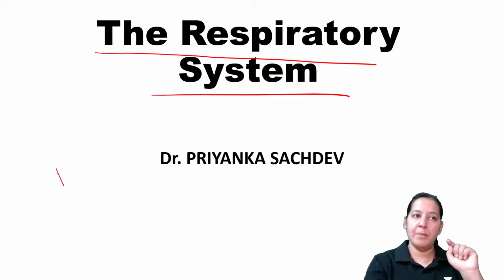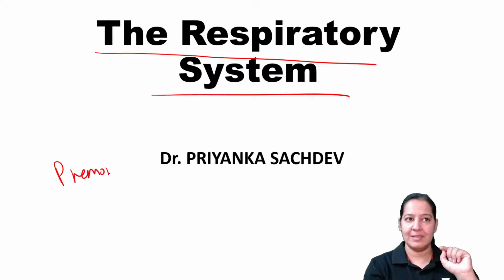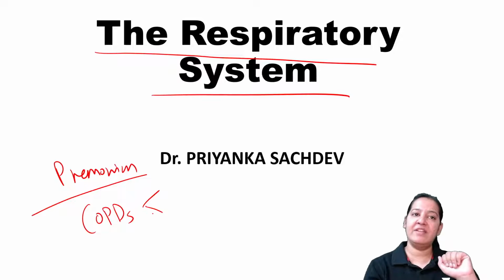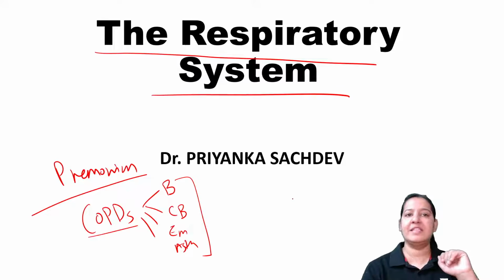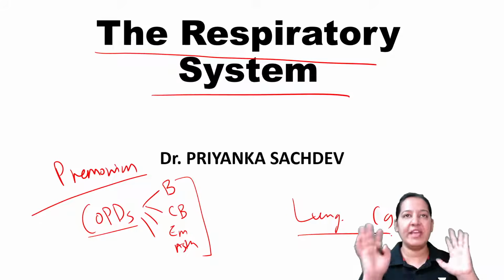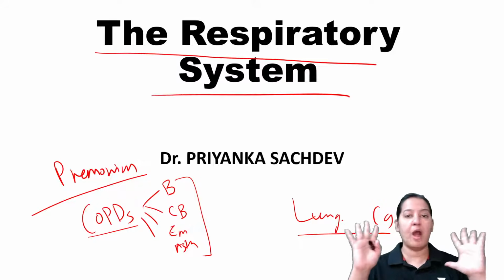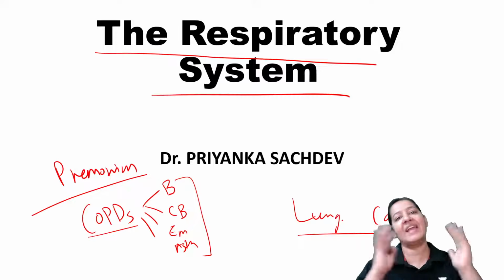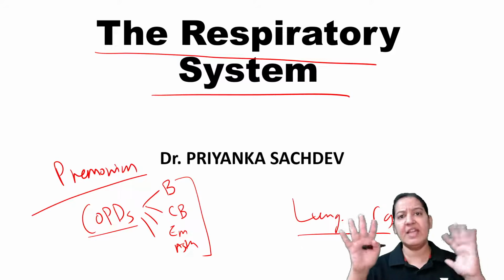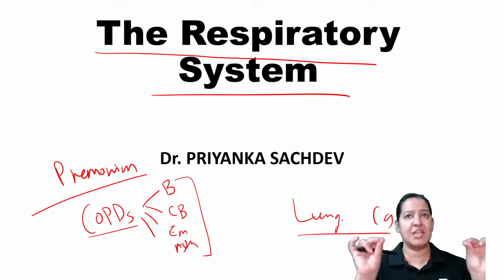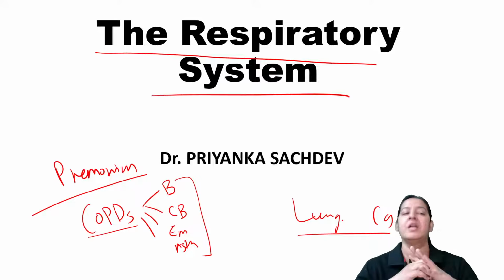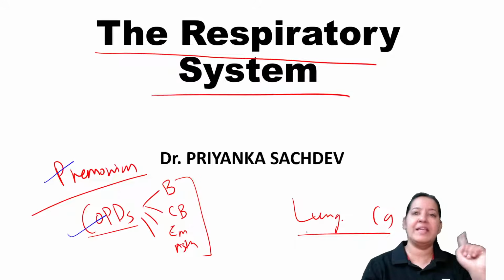So I will teach you pneumonias, the various types of pneumonias, and all the MCQs based on that, the various types of COPDs. In COPDs, I will teach you basically 4 COPDs: bronchiectasis, chronic bronchitis, emphysema, and asthma. So these 4 COPDs we are going to discuss in details, and lung cancer. So these are the 3 topics in respiratory system you can't afford missing before going to your exam. I guess all the students who are targeting NEET PG or FMG, they should know these 3 topics from the respiratory system in pathology. So I will come on pneumonias first, then COPDs, then lung cancer, right?